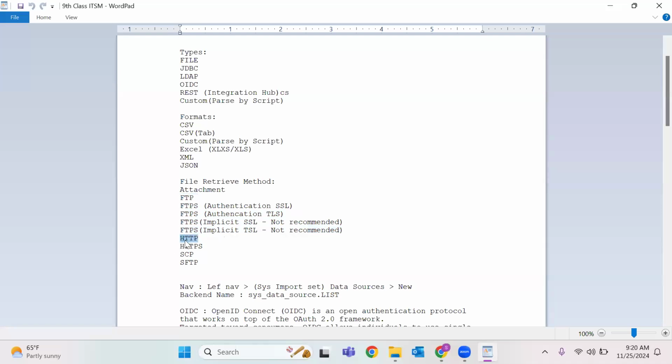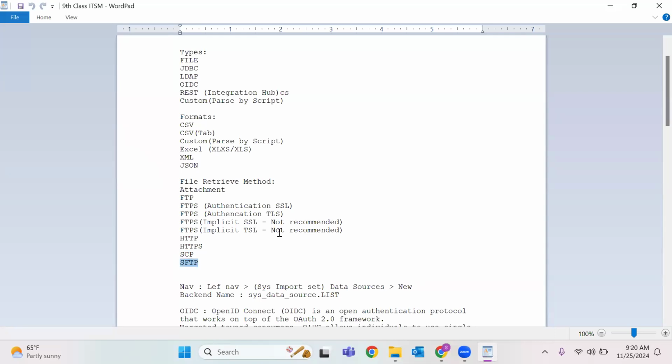HTTP is a hypertext transfer protocol, and always go with the more secure one. HTTPS is secure and FTPS is secure because HTTPS stands for Hypertext Transfer Protocol Secure. That means the site you are using has to be encrypted or secured, so there are no cyber attacks or malware attacks. Like that, SCP and SFTP are also protocols that we have.